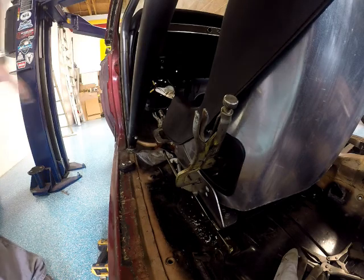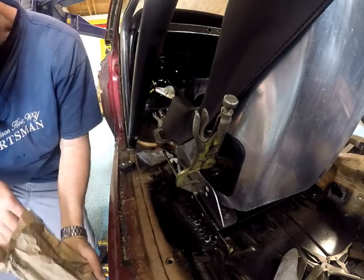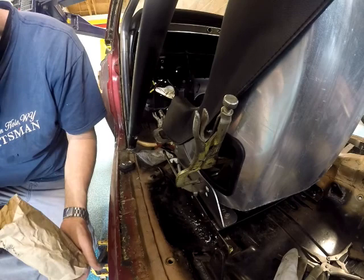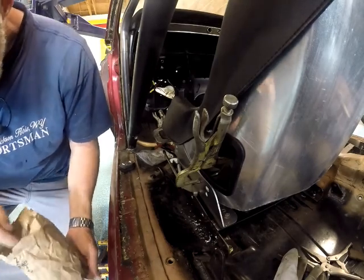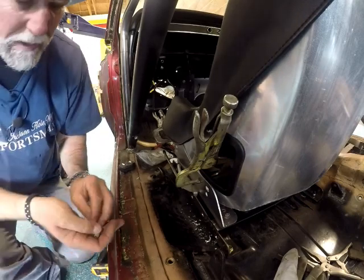Speaking of this, I'm going to vent a little bit. Got me 8 bolts, 16 washers, and eight lock washers, $11.